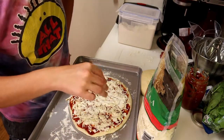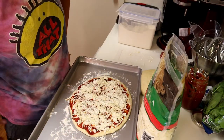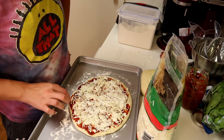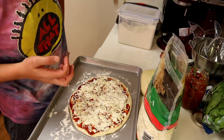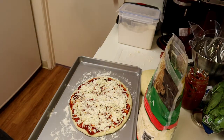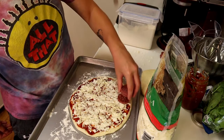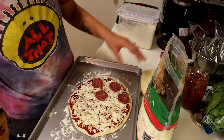I just realized I'm making his pizza on the bad dough. I'll just make them both kind of the same. That way if he doesn't like this with this crust, then he has the option of the other crust.